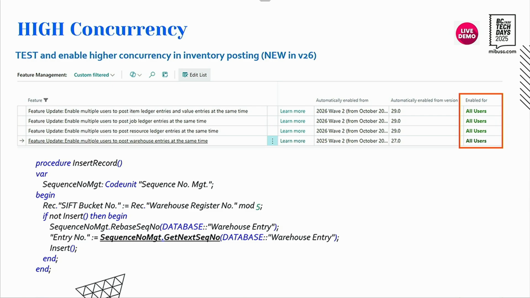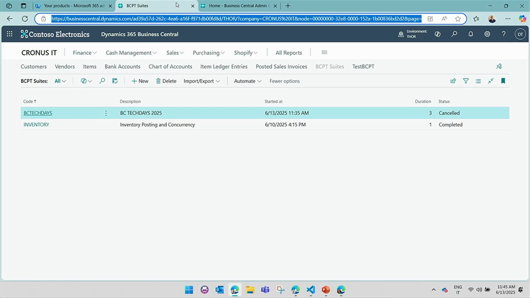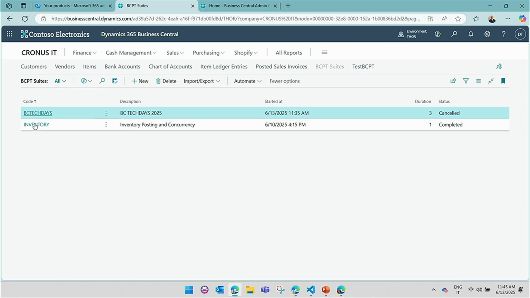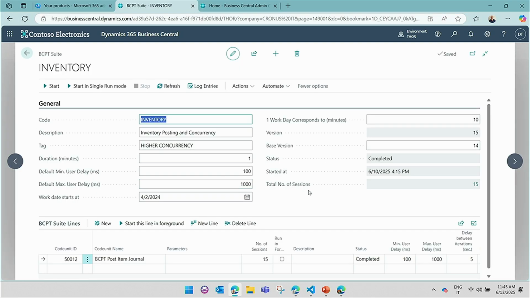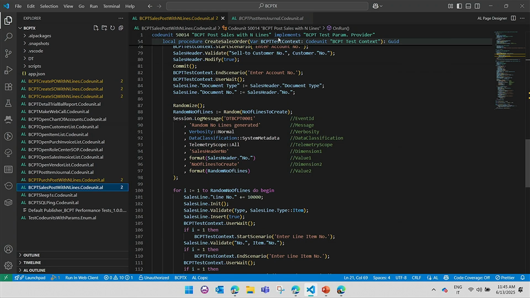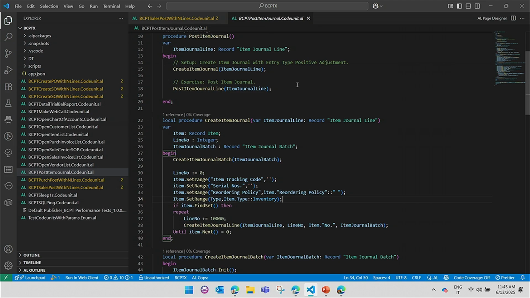So let me show you this live, because I don't know if this one has been shown, but I just want to show you how this is working using BCPT. Okay, so I have another BCPT, I've called this inventory, another scenario, and within this scenario, I'm just executing this piece of code here, and this piece of code simply creates an item journal and posts an item journal.